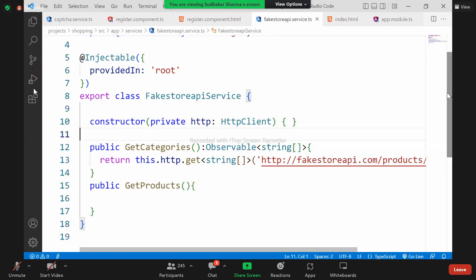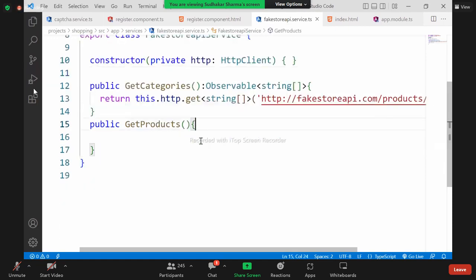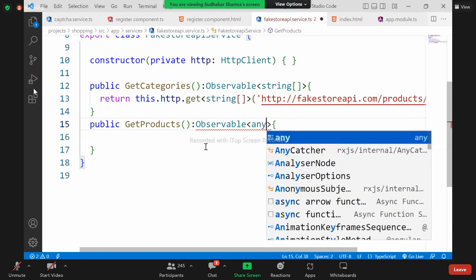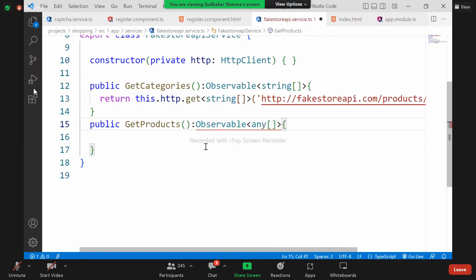How to get all products now? I hope you can tell now. getProducts is returning Observable. What type? It is not string array. Array of objects now. Array of objects means it is any type of array. Any type array.